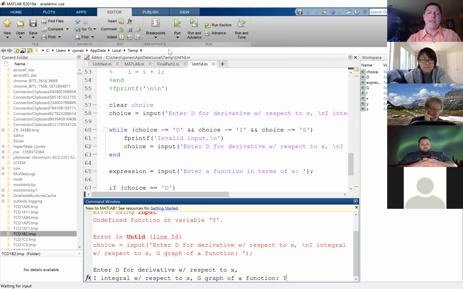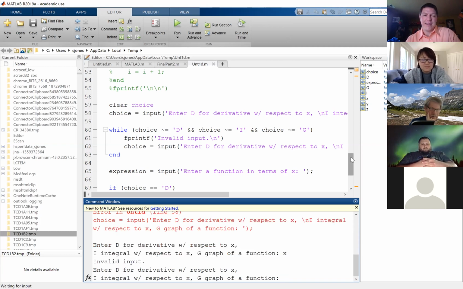Well, that brings up an interesting question. You've got all this stuff defined with symbolic variables, and you've left the user a choice of anything, literally. Is there a way to say that choice is now a symbolic variable? Yeah, that's true. I bet we could assign it somehow.